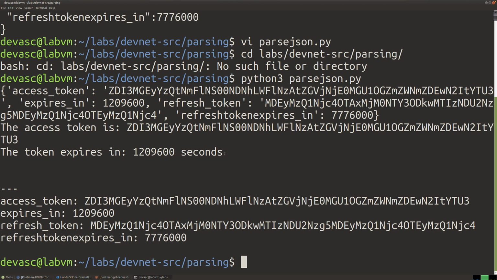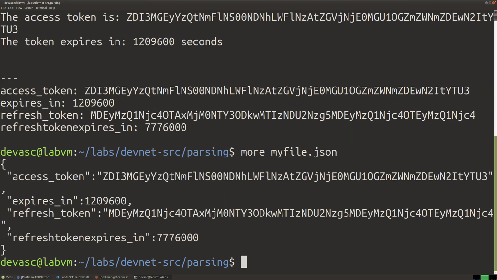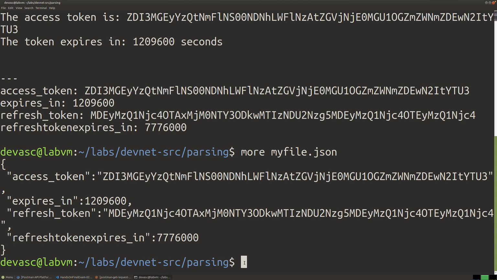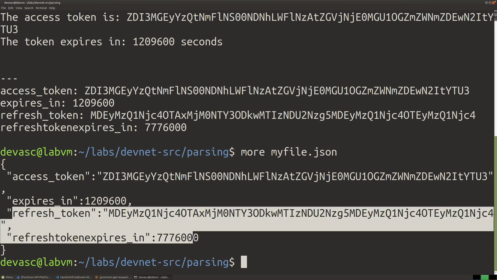So now let's extend this, right? That's cool, but let's make sure that we totally understand this. So if I was to say myfile.json, and we take a look at that data again here, we can see that we have 2 values that we didn't print out. One was the refresh token, and one was the refresh token expires in. So how would we add to our JSON portion, not dumping it out as YAML? And you can see down here, this is where our YAML data begins. So now I could take this and provide that to whatever program I needed to in YAML format. But let's see, can we parse out that data right there?